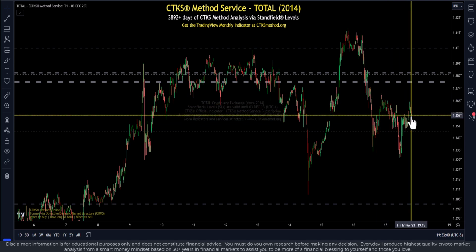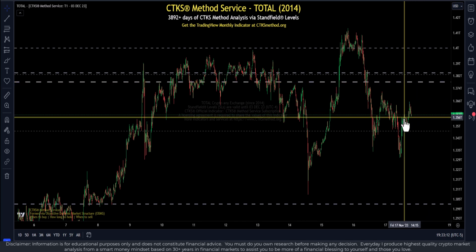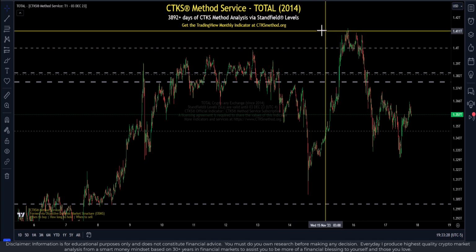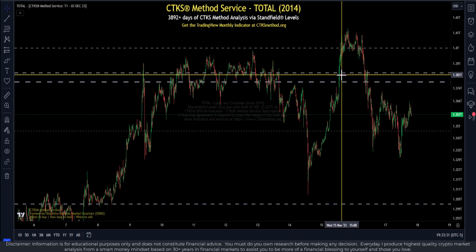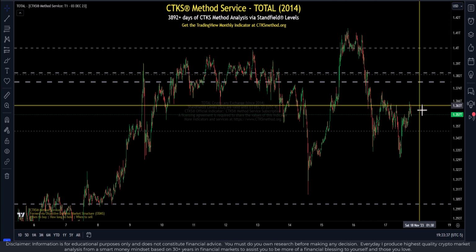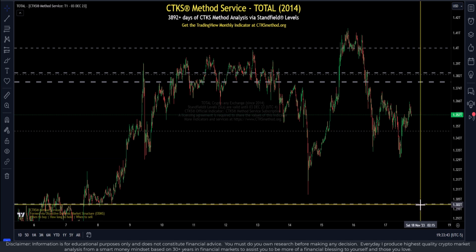If Bitcoin continues with its positive momentum, we would expect the total crypto market to come up to this 1.378 trillion. If that is the case, all of the tier 1, tier 2 and tier 3 crypto charts will be coming up as well. A lot of people make a big deal about Bitcoin and Bitcoin dominance. Those things are good to look at. Anything that gives you an edge is fantastic. Personally, I don't look at those things because I don't need to. I only understand the tier 1, the tier 2 and the tier 3 charts because that's all I need to understand.